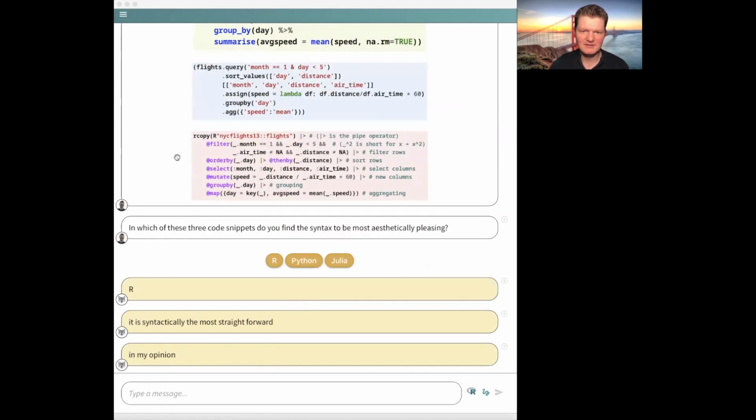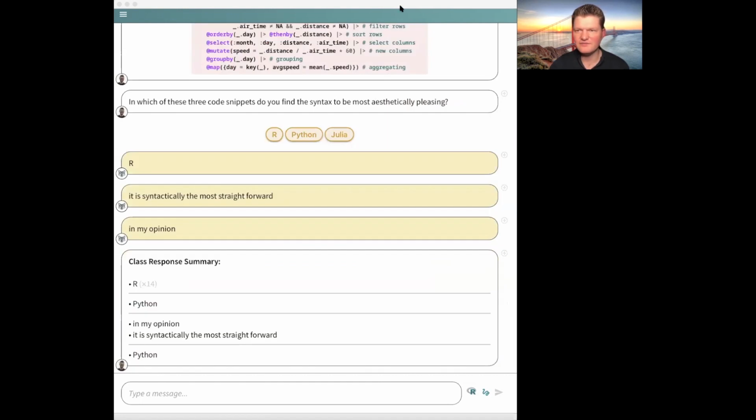Let me summarize the block so everyone can see what folks said. Yeah, I agree. This is very much our strength. It's able to take advantage of the non-standard evaluation that we've talked about before, where our functions are able to consume your code and not just the values returned by those expressions. And therefore they can do some nice things.